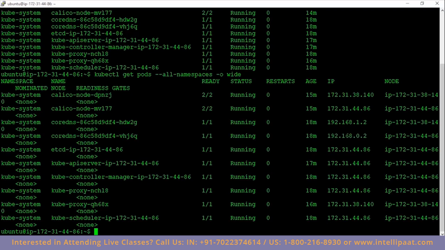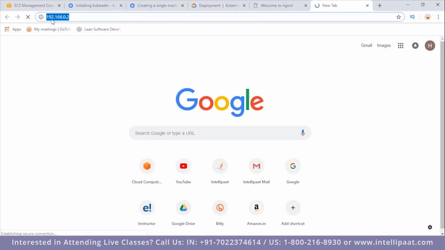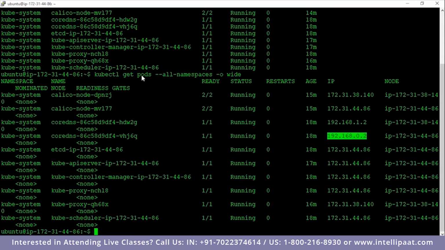But these IP addresses are only valid inside the Kubernetes cluster, not outside. So if you type this IP address in your browser, you will not get anything. Let us try that. If I go to my browser and paste it, you'll not be able to see anything, because this is a private IP address, only visible to the cluster working over here.